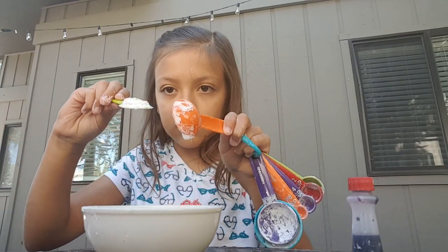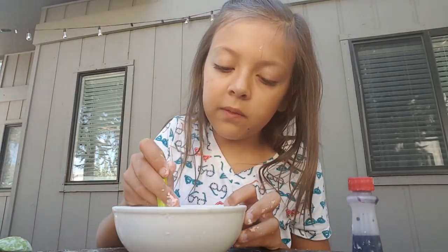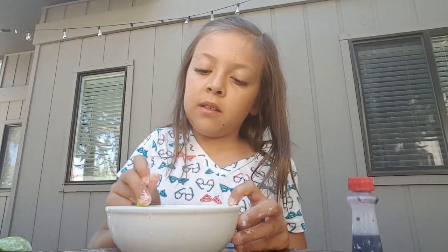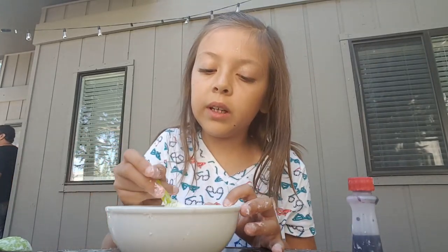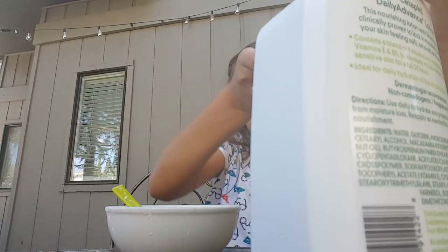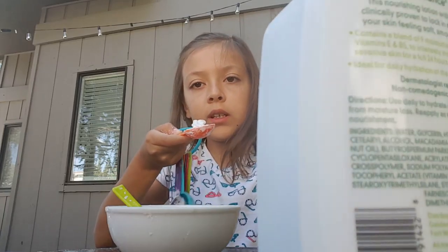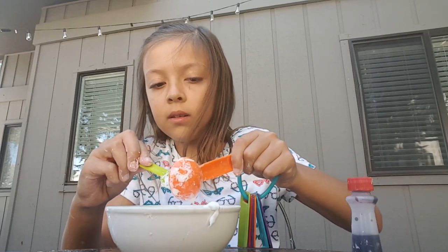So just gonna put that in there. It might look really gross. But it's fine. Okay, now just start to mix that up. If you are putting in food coloring, that's gonna go in last. You can also just use a lotion that has color to it, that'll work too. Then you're gonna get another one if it's still kind of dry. I'm just gonna get half of that, not all of it, and put that in there.